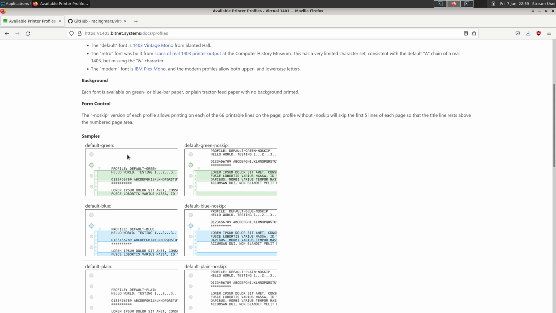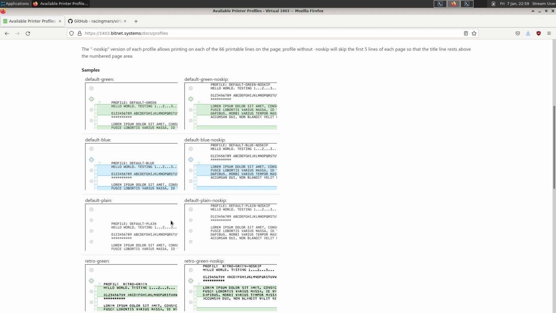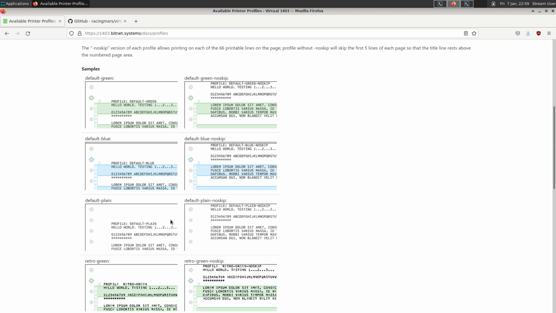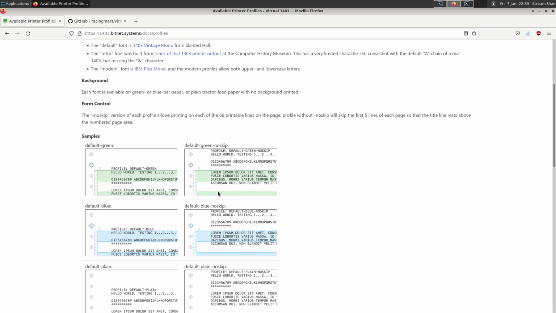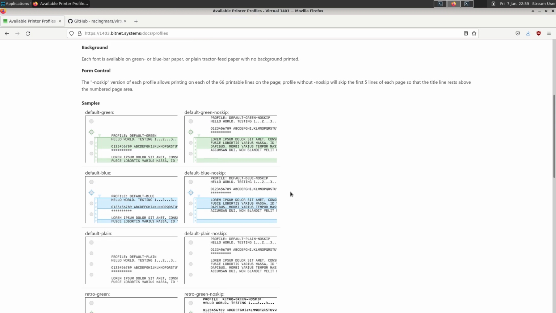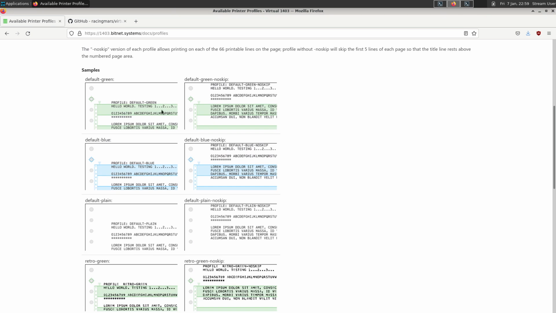We just sort of modeled everything on what a typical setup coming out of an MVS JES2 managed system would look like. But of course, there's a lot of different possibilities of paper you might have put in your 1403 printer. And then we've also added some font options here. So let me just walk through these really quickly. Basically, we have green bar paper, blue bar paper, which is the same thing but blue, but then also just plain paper if you just wanted to print something out on a plain white background.